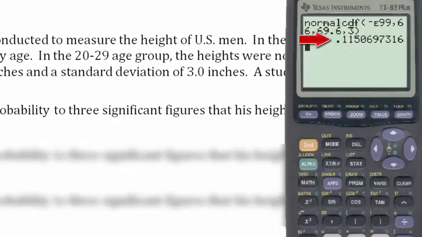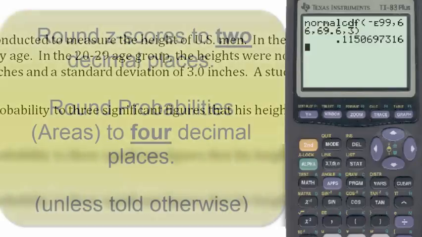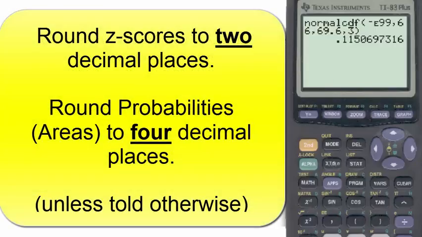The answer we get in the calculator is exactly the same as we got using the previous two methods. However, sometimes the answer obtained using this third method will be different, and that will happen any time the z-scores in the previous two methods needed to be rounded to two decimal places.